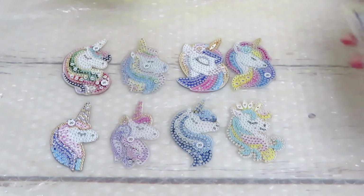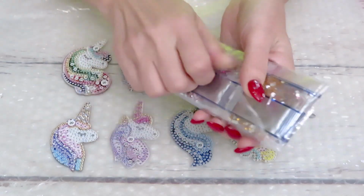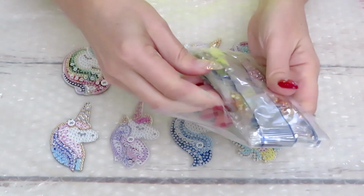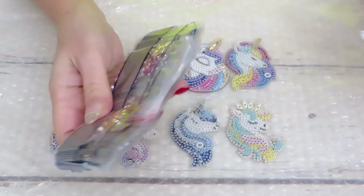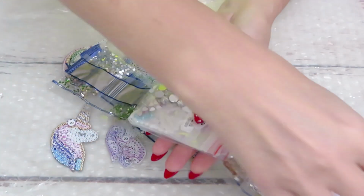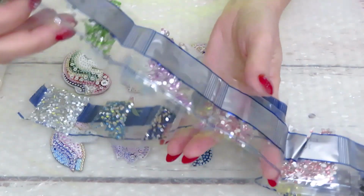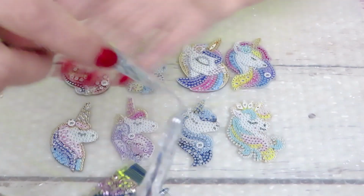And now let me show you. Let's see together what kind of gems are in here. Oh, I just love this part, to see the sparkles. Okay, some of them, all the special gems, are already in the Ziploc bags. We will see them last. Now let's see what we have in here first. We start again with these clear gems.